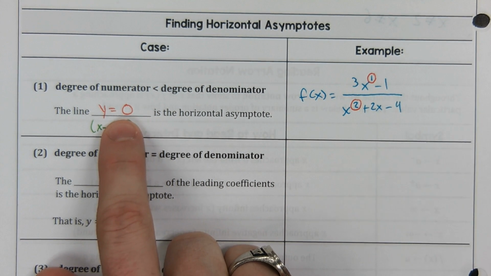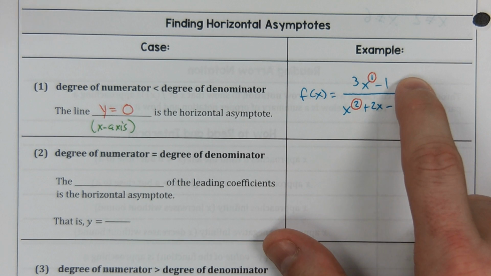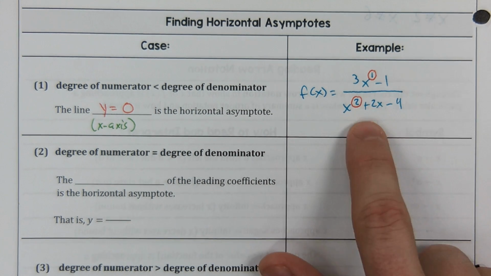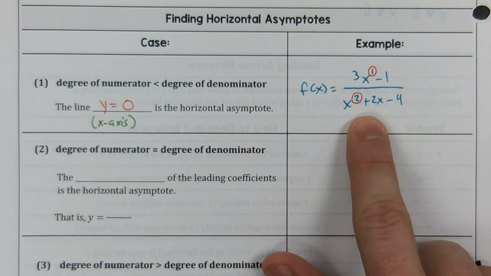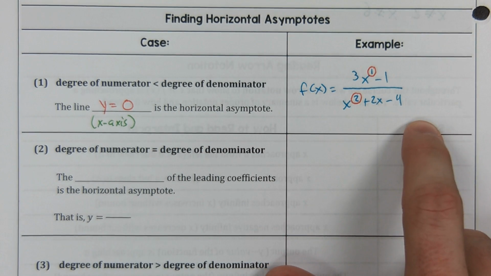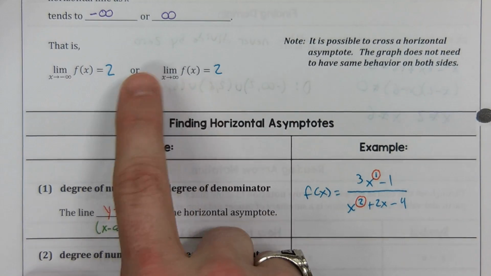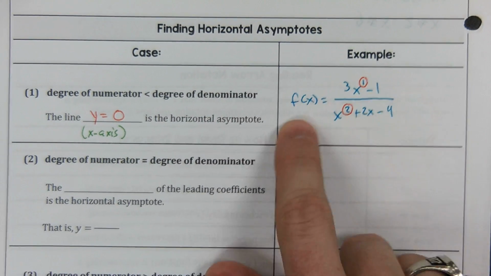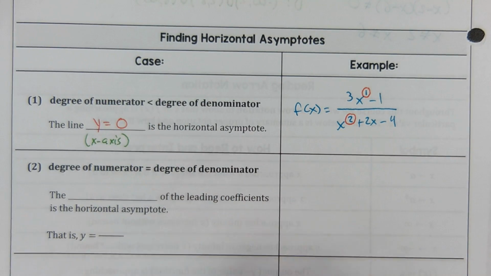Essentially what it does is it lets the top be a small number, a small value, and the bottom will scream towards an infinity. So anytime you've got a small over an infinity, I don't care if it's positive infinity or negative infinity, it doesn't matter, anytime you've got a small over an infinity, you're going to 0.